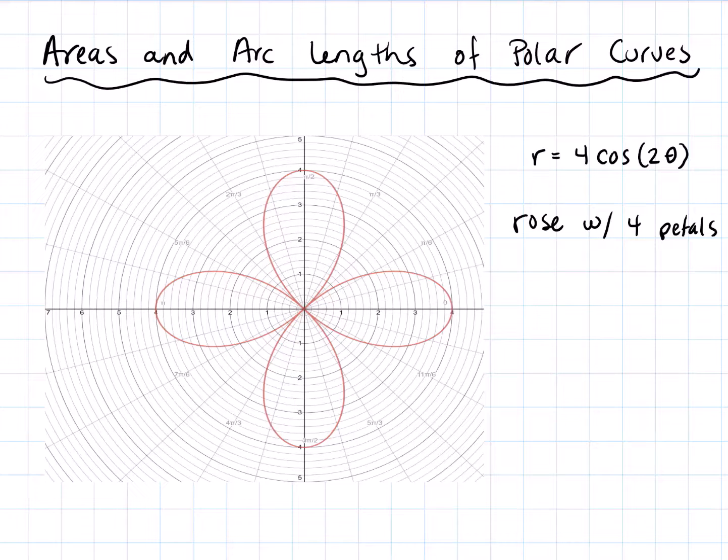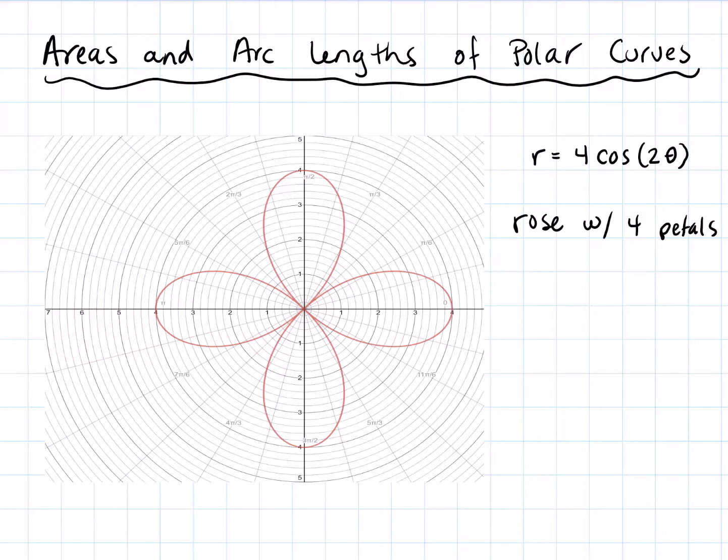All right, let's jump back into polar curves, and this time I want to talk about areas and arc lengths of polar curves. So here's a little example. Suppose we had the polar curve r equals 4 cosine of 2 theta, which I just threw into Desmos and grabbed this little graph, because that is a rose with 4 petals. The cosine of 2 theta generates that rose; the 2 theta, since it's even, generates 2n petals, 4 petals, and we have a graph that looks something like this. So, a pretty little rose with 4 petals.